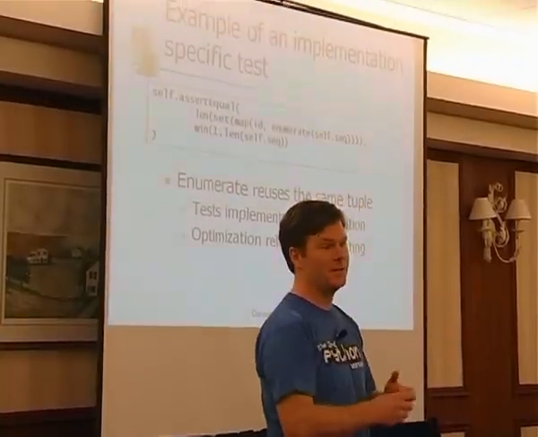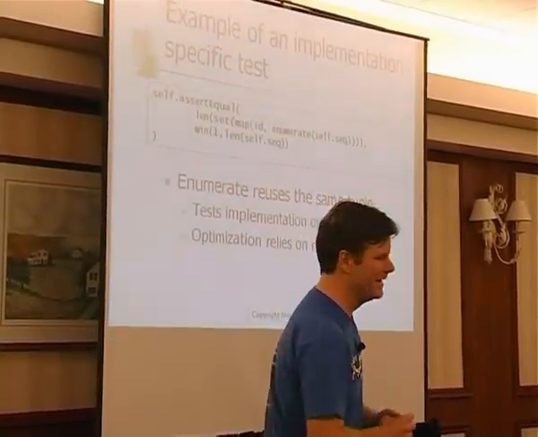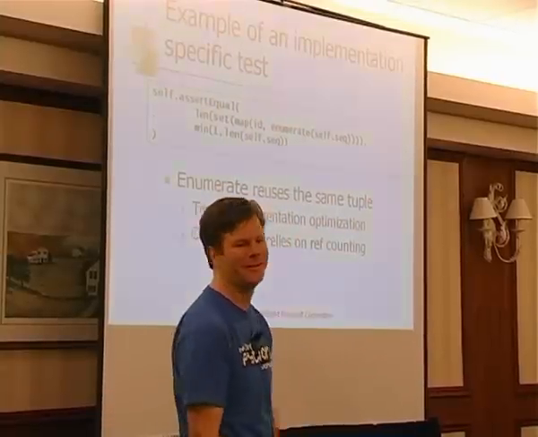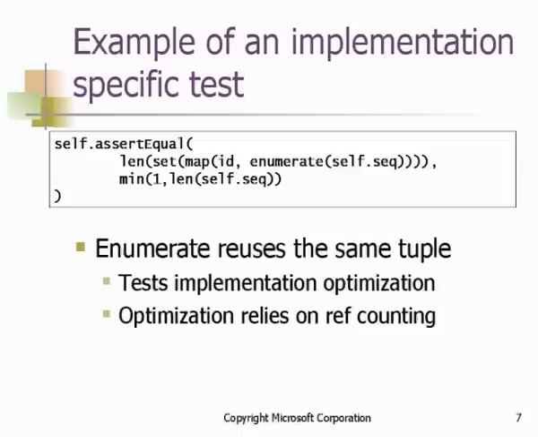I'll give you an example of when we say we're running things with changes. This is an example of a change that I have no qualms about whatsoever. I don't know who can read this. I think Raymond wrote this test, actually, but we'll find out. This is for the new enumerate built-in function.